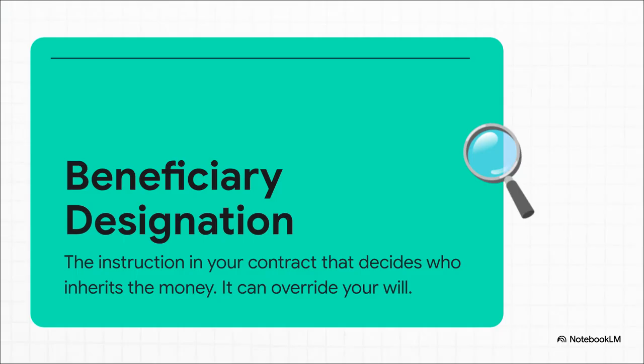Now, this is all possible because of something called the beneficiary designation. And this is the part that trips so many people up. That designation, that name on the form, is so powerful it actually overrides your will. You could have a will that's perfectly drafted and updated, but if that old annuity form still names your ex-spouse, guess what? They get the money. That beneficiary form, it's the king. It trumps your will every single time.